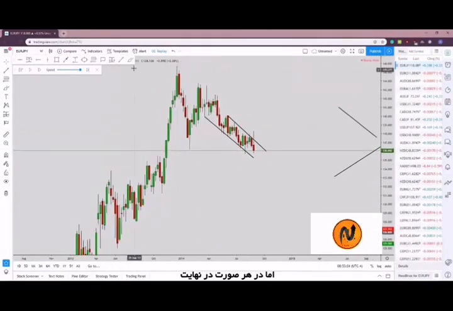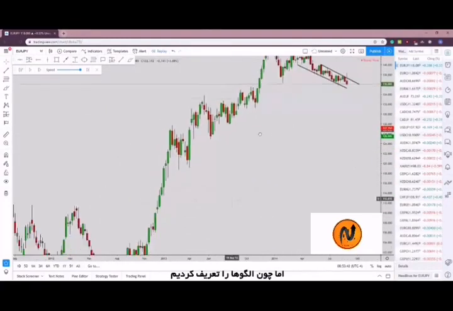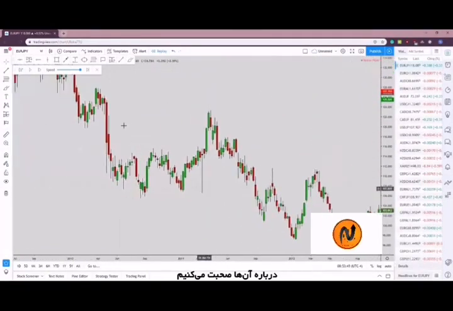But anyway, in the end, the point is that these patterns just turn out to be a simple break of a trend line, because you can create hundreds of patterns and name them in 100 different ways, but in the end it will always be a break of a trend line, either to the upside or to the downside. So anyway, you don't really need to memorize all these patterns that are based on trend lines, because in the end you will have a break of a trend line. So you just need to know how to draw a trend line and how to identify when a trend line is broken, so when the market closes above it. End of the story. But since we defined them, let's speak about them.